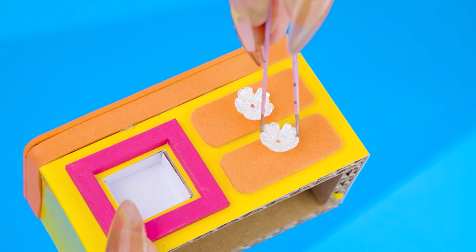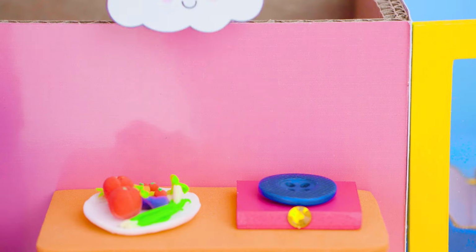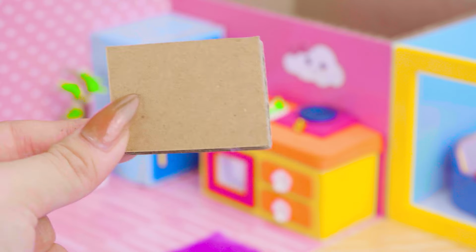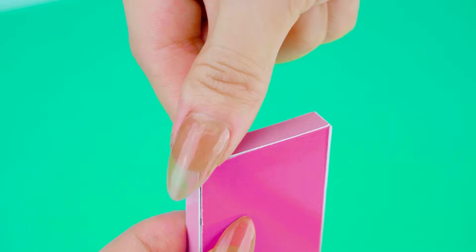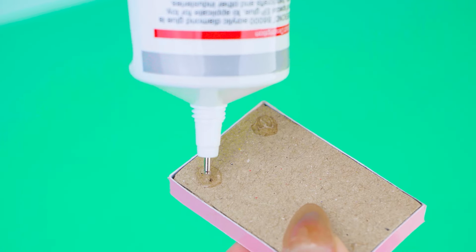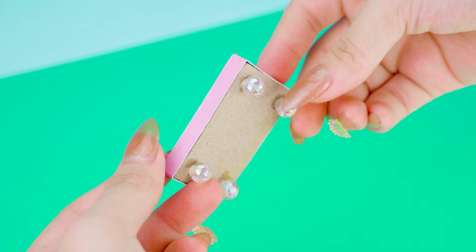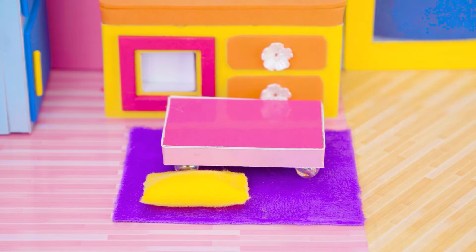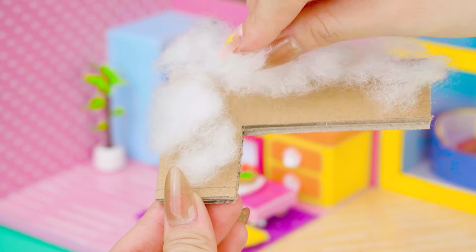Two tiny flower handles. Finish! The kitchen can't lack a dining table. Let's make it together! For our friends to sit when they come to.